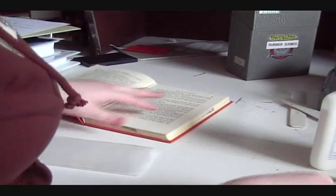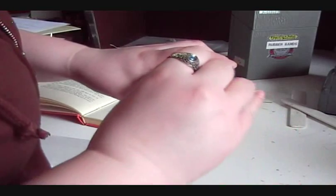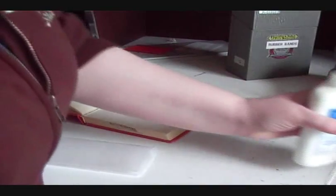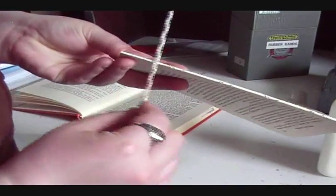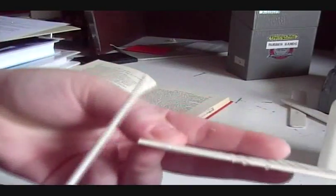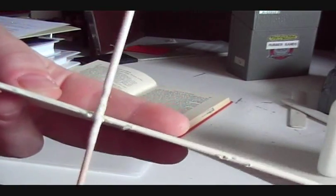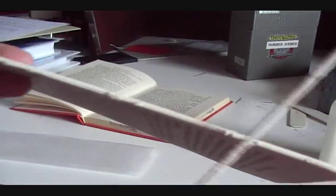So just like we did with the single page, I use a mending stick to roll on the glue. You're going to need a decent amount of glue on this one since the signature is much larger and heavier than a single page. Again, I just twirl it in between my fingers and apply it on there. You'll apply this glue rather liberally. You can see the threads there that were part of the binding before that sewed it together. So this was a pretty clean break here.